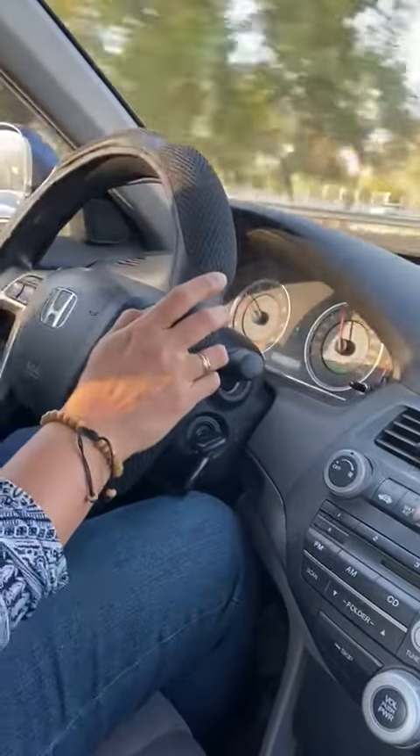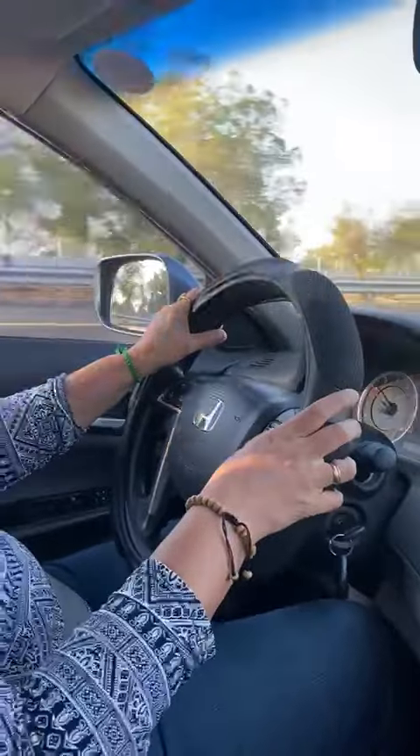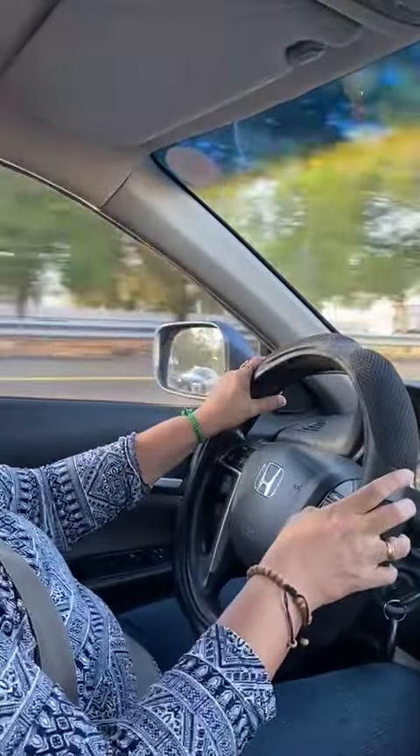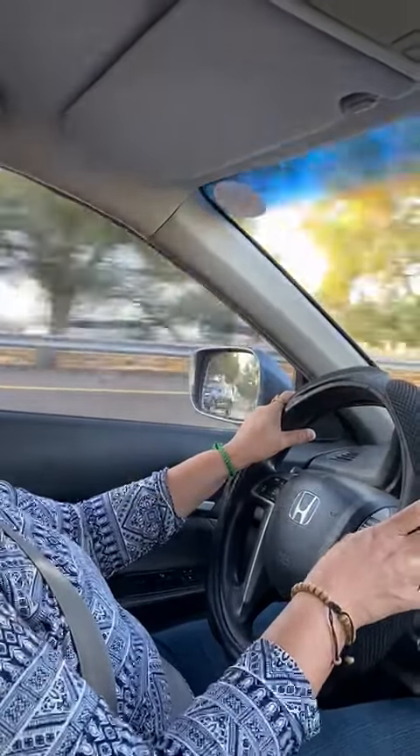You can see that I've taken my leg off the accelerator and the vehicle is going at 110. If I want to reduce the speed from 110 to 100, I press the same button that I used for setting, and it comes down to 100. My feet are not on the accelerator.